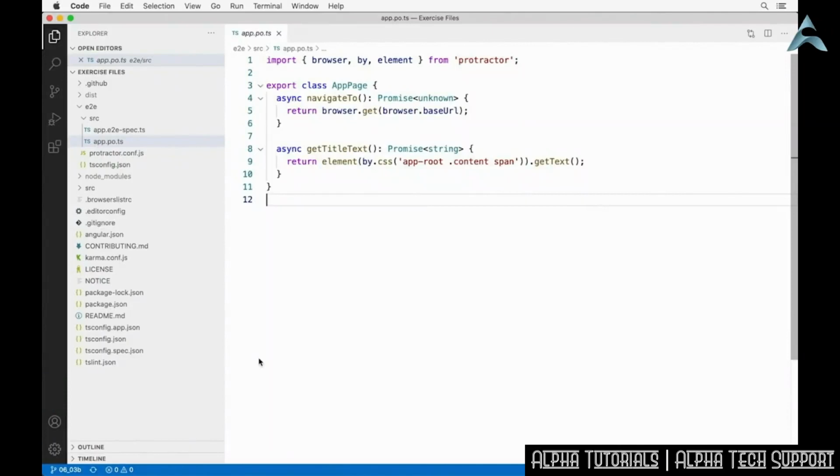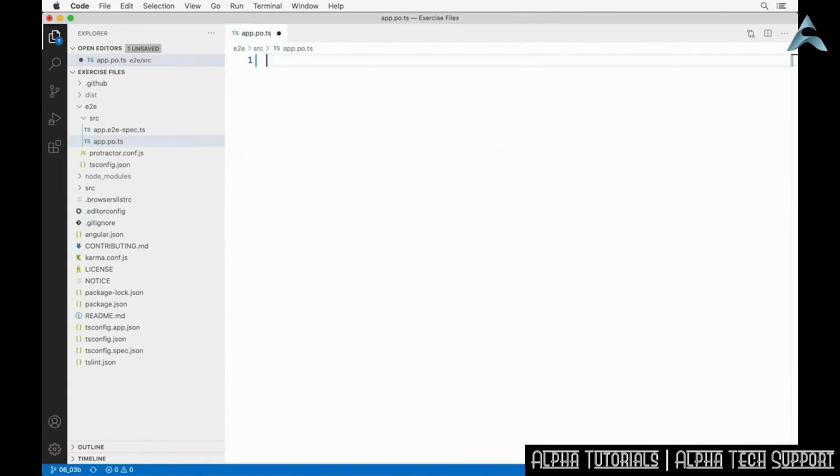Angular makes a page object for us when we generate the project using Angular CLI. But for this video, let's pretend we're starting from scratch, without Angular's help. I'm going to delete the content of this file so we can build our page object manually. Select all, delete. I'll start by importing some tools from Protractor. I'll make a new import statement and import browser, element, and by from Protractor.